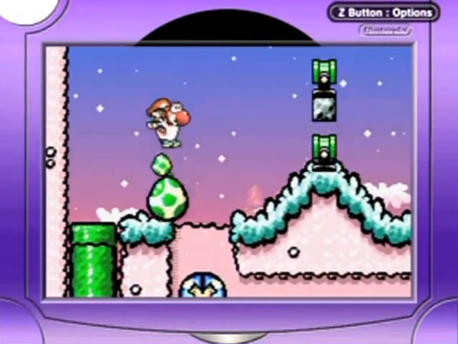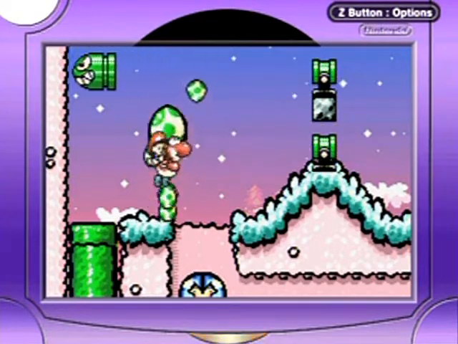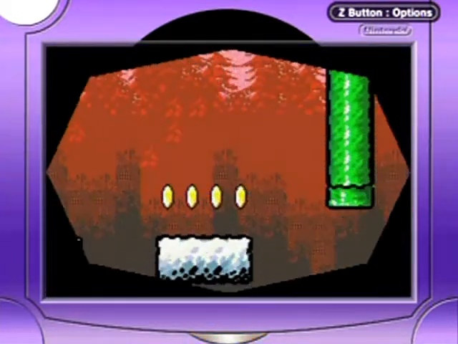I actually think you're supposed to defeat that shy guy from both sides of this wall. Probably, maybe, but I'm not sure if it'll despawn if you go underneath this portion of land, so... Anyway, let's move on to the next area.